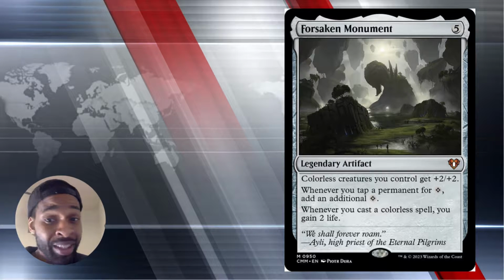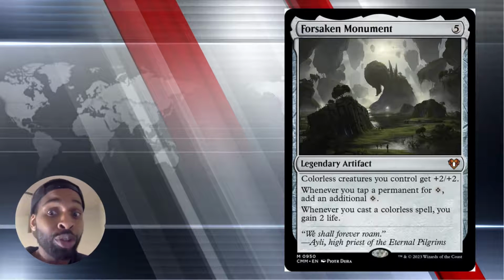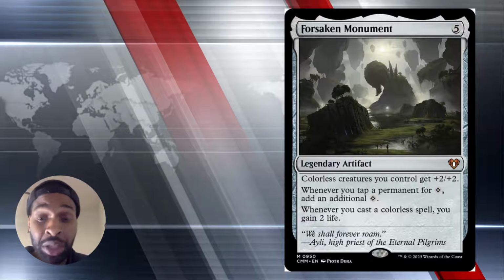People use this in various ways. It's a legendary artifact. It says colorless creatures you control get +2/+2. So think about all those Thopters that you have. They are 1/1s, now they're 3/3s. That's a pretty big buff, okay?